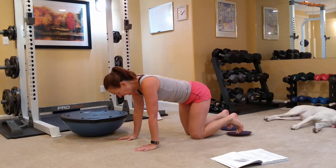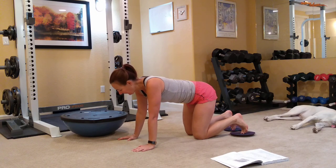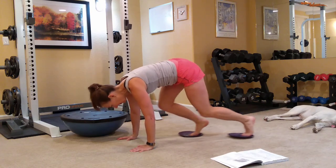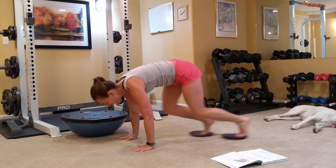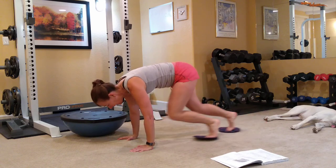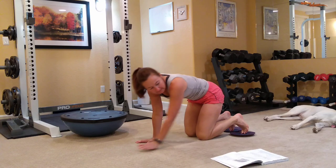So this is just your mountain climber. Feet are on the gliders. You can also do this without your gliders. And you're just going to get into your plank setup. And you're going to bend one knee into the chest and then the other. And you're going to go ahead and do this between 30 seconds and a minute. Or you can do 30 on each leg or 50 on each leg for a total of 100.